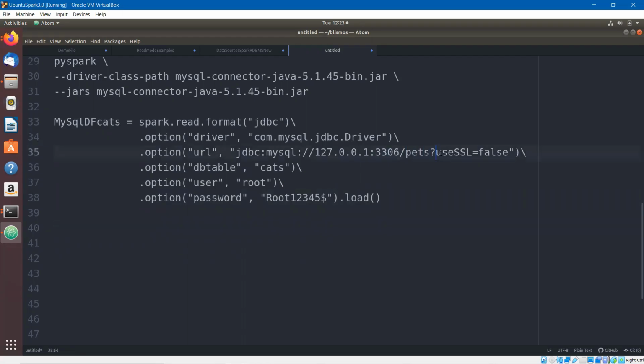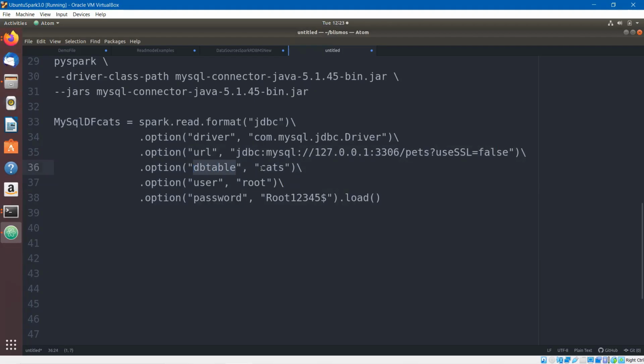And the next option, especially after 3.0, you need to specify whether you have authentication or not. In this case, I'm not using authentication, but in case your project is using it, you have to provide useSSL as true and provide the authentication. After that, you have to specify the table from which you are trying to import the data.